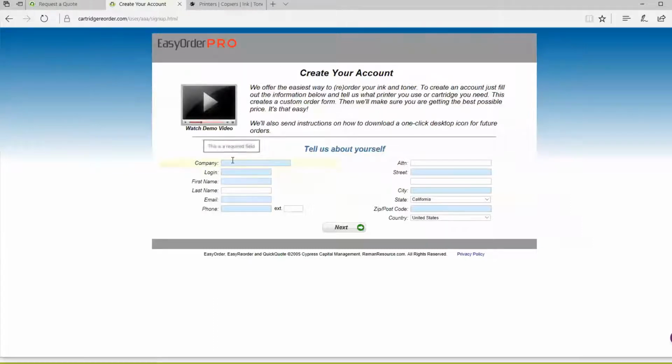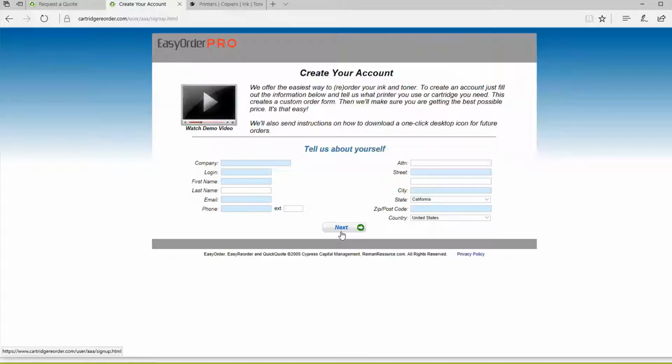And basically they have to fill out all this information here: email, phone, ship to, and then next. And when they click next, we capture all that just like we do the quote. And then it's up to them to add their own printers to the order form. And so sometimes you'll get a notification that a new online order form was created. And this is for the customer that doesn't really want to quote. They just want to set up an account and do business with you, and they want to skip that whole process.